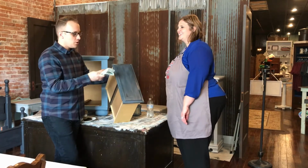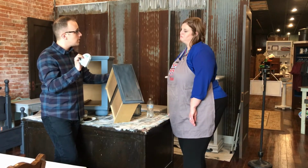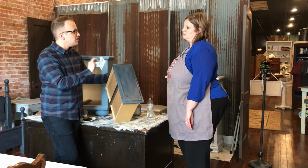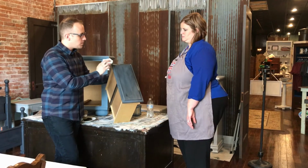Then you're gonna come back and take your lint-free cloth. I like to use well-washed bed sheets. Bed linens work really nicely. T-shirts can do the same. You're just gonna fold in the raw ends because we don't want the lint on our piece. So after we've let this sit for 20 to 40 minutes, we're gonna go back and wipe.